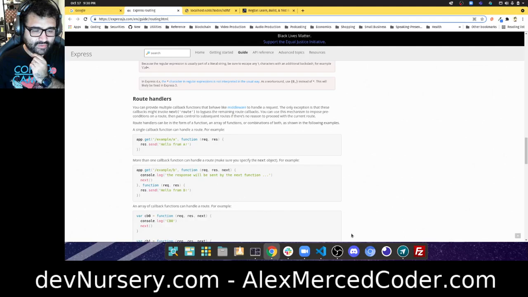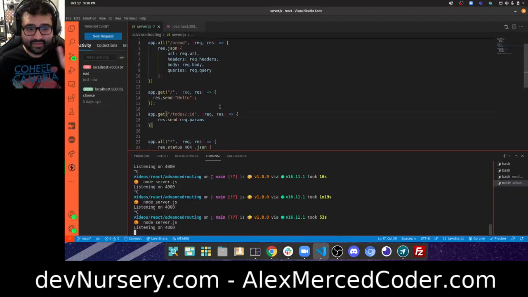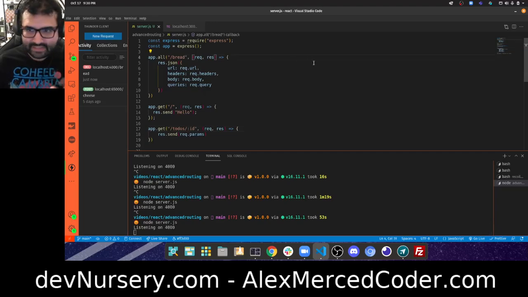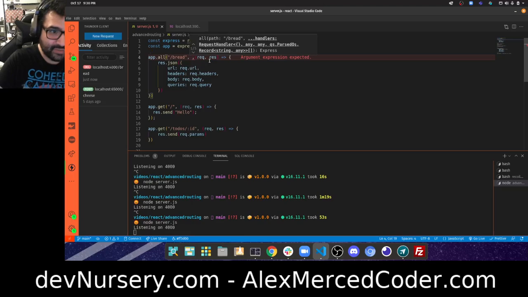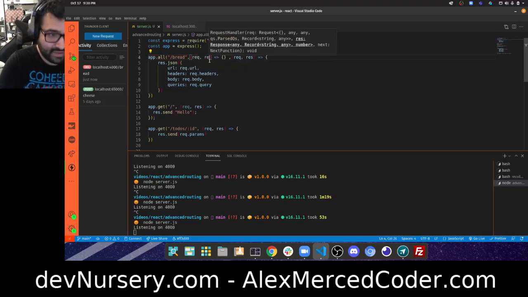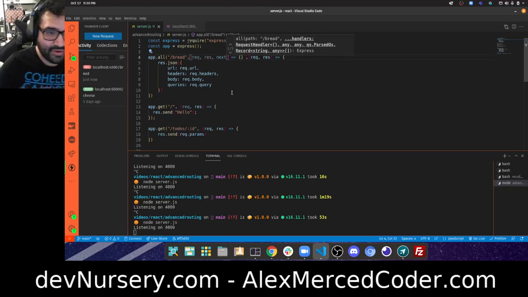Was there any other? Oh yeah, and here's a couple cool things you can do with the routes. If you're not aware of this already, you can actually have multiple functions in any of these route handlers. The only difference is that this is always going to be the last one, because it's the one that sends a response, res. So that's generally always got to be the last one. But I can actually write multiple functions. So I could do another argument and just put in another function in here. Okay, req, res. The only difference is I have to add a third argument called next.